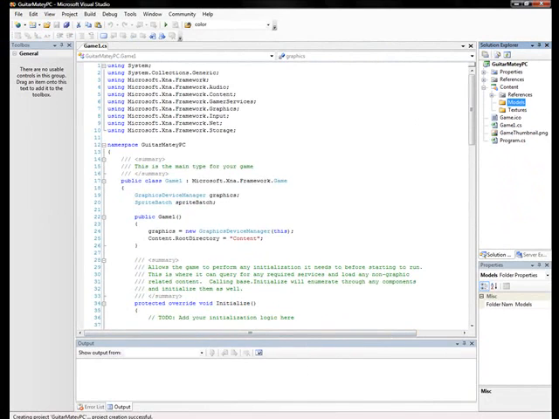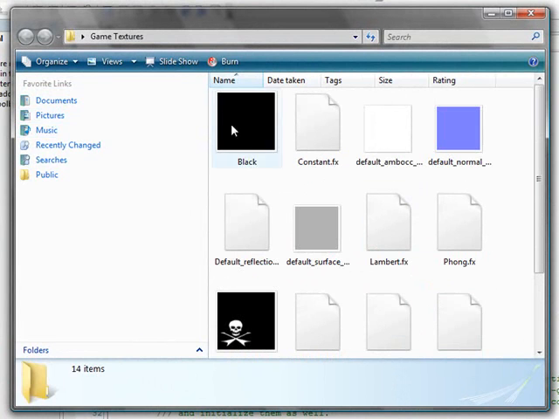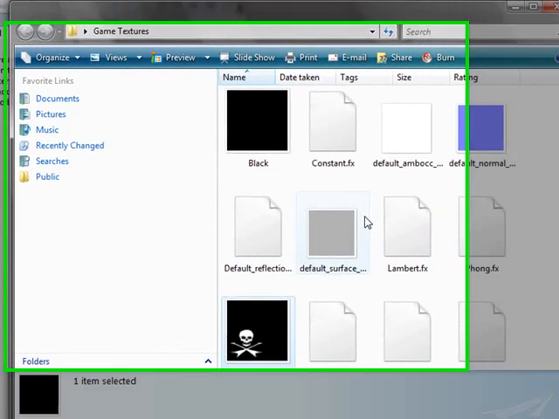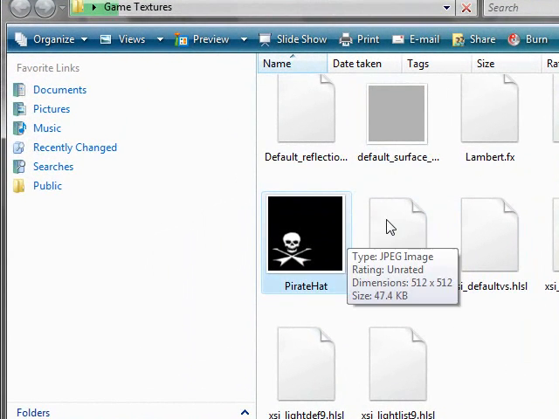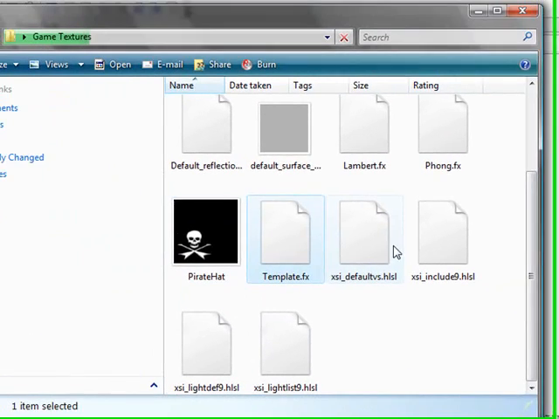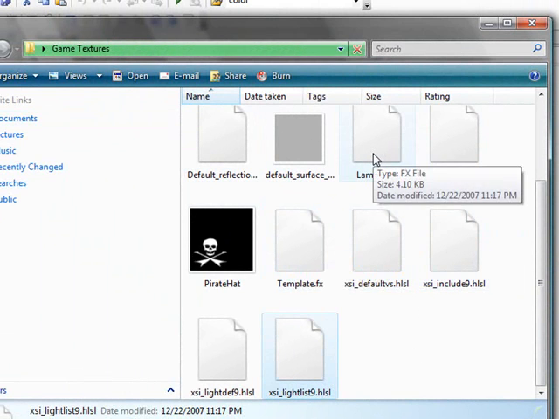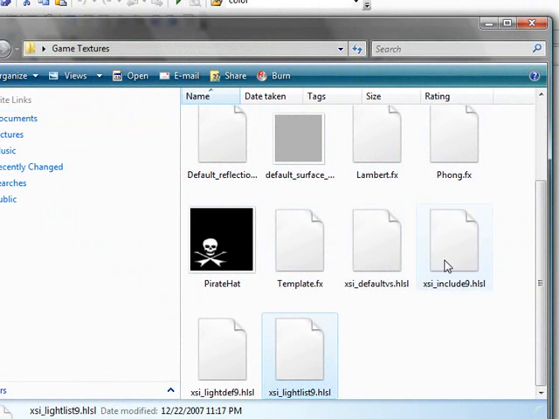Now, on my desktop, I have a folder called Game Textures. And this includes a couple of different textures, just a simple black one, as well as our pirate hat texture, since we are going to be working with pirates. And then there's all these FX files and HLSL files, and what these comprise is different kinds of shaders. These are DirectX 9 shaders.